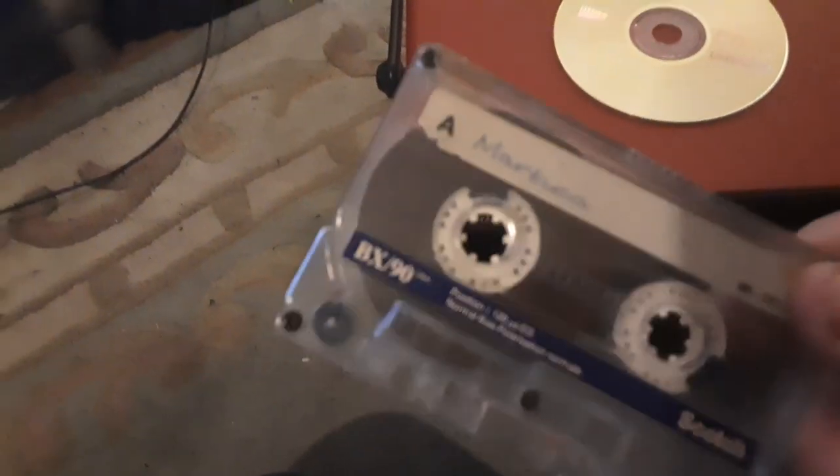Now I'm going to take the CD out so you can watch me do it. I'll put the CD on top there — so you know I'm not cheating. The CD drawer is closed. Now I'm going to switch to the tape mechanism, open the tape deck, and I've recorded some of my music onto this tape. It's an old Scotch tape from a job lot I bought — they sound really good. The CD player shows 'no disc' so nothing is loaded.